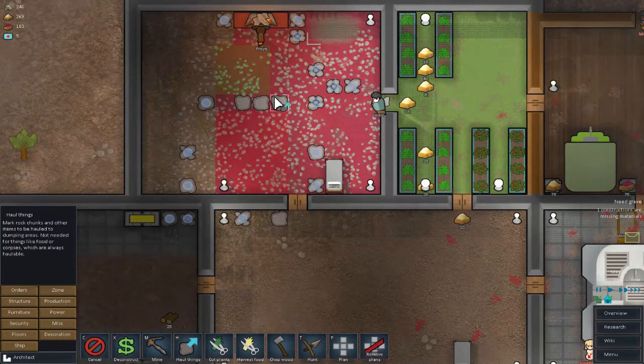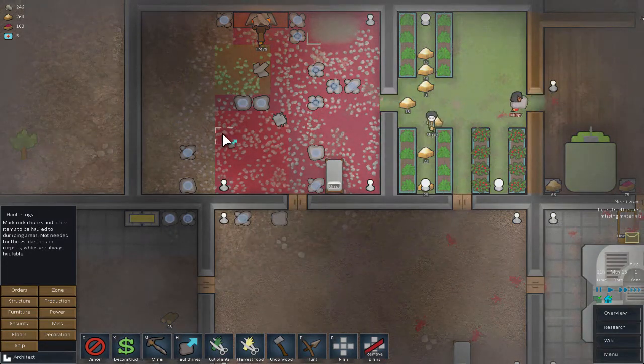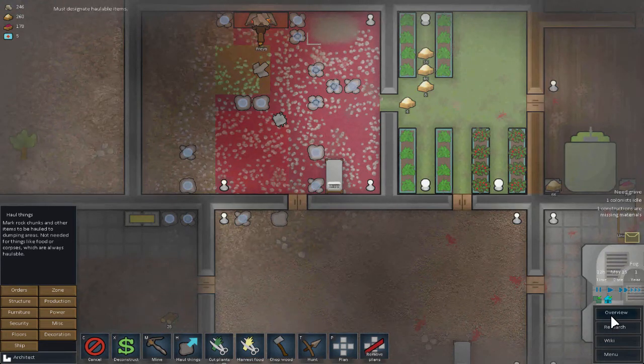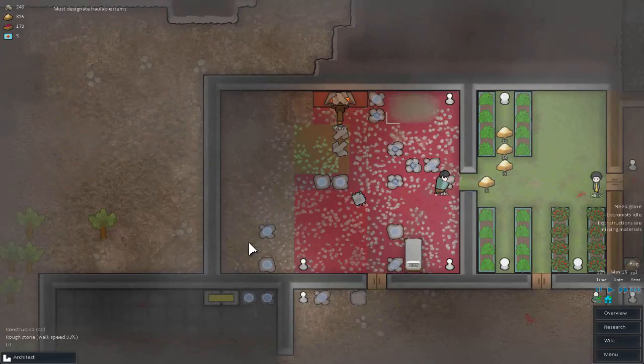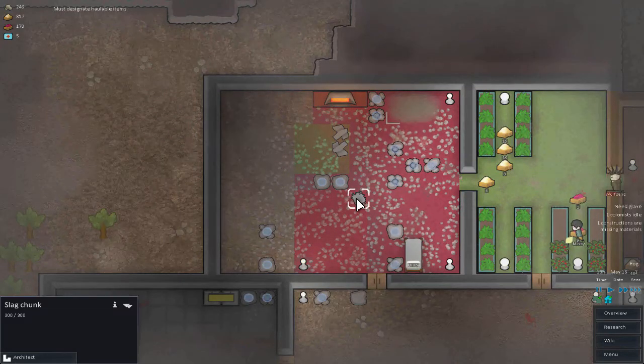Then we'll do the fertilizer pump, not comp. I don't even know what that means. Why am I opening the overview? I don't need to do that. What do we have here? A roof has collapsed. Okay, luckily nothing was crushed, so we don't need to worry about that.